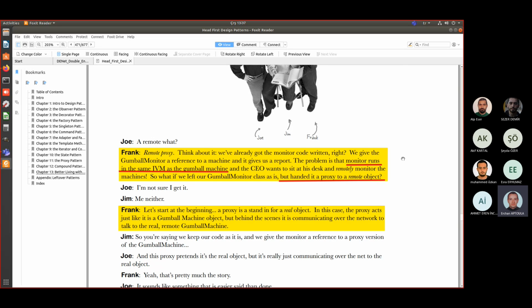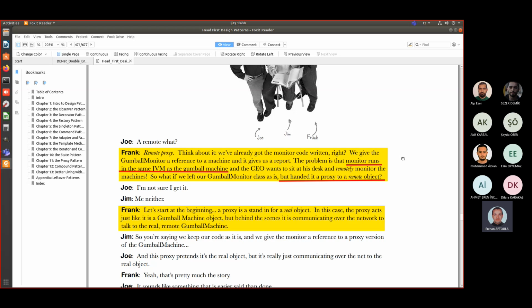So in other words, we should keep our Gumball monitor class as it is, but instead of giving it the reference to a Gumball machine object present on the same Java virtual machine, we will give it a placeholder proxy object, which the Gumball monitor object will be able to use in order to access the remote object.